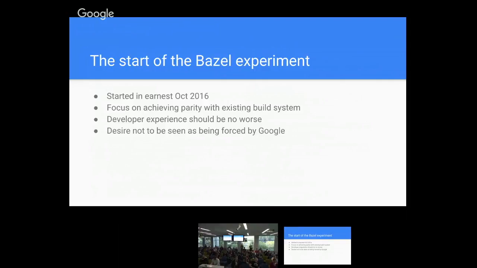Another thing is we didn't really want it to be seen that Bazel is a Google project. Kubernetes was originally a Google project. We didn't want to be seen as forcing this kind of new untested project on the Kubernetes project, which could potentially cause a lot of problems. Because at least at the time, and possibly still, I think we might be the largest Go project trying to use this, or at least publicly known. So some people were initially worried that we're the guinea pig for this thing that nobody else is using. Why are we doing this? So we tried to make sure that everything still works, not get in anyone's way, but hopefully improve things and demonstrate that Bazel is really helpful.